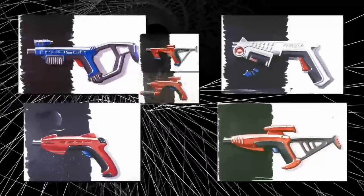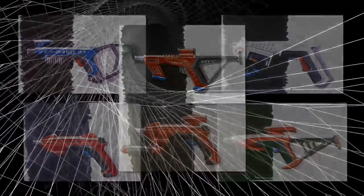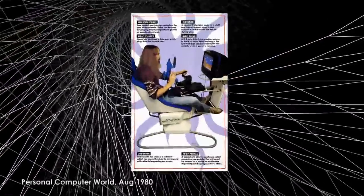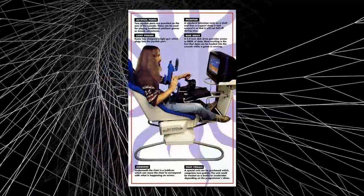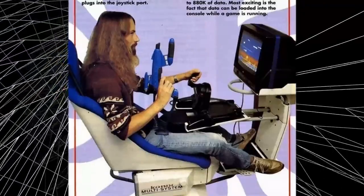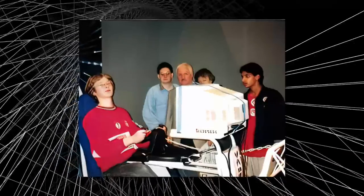Just look at some of these light gun designs — straight out of Captain Kirk's accessory bag. The physical prototype ended up as a blue affair, which is really quite nice, and even featured real recoil action, just like Operation Wolf in the arcades. There are even a few images of it in use with the £200 chair accessory, including one with Llamasoft founder and superlative game developer Jeff Minter. But this system needed games from the go, not just peripherals.